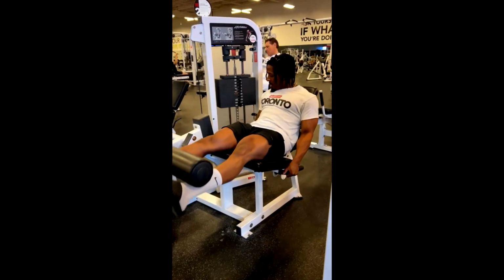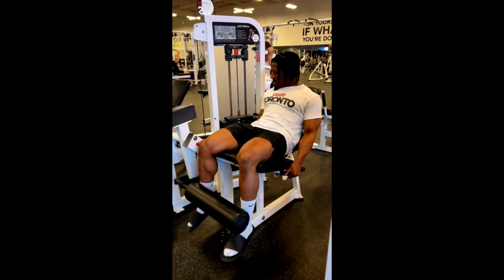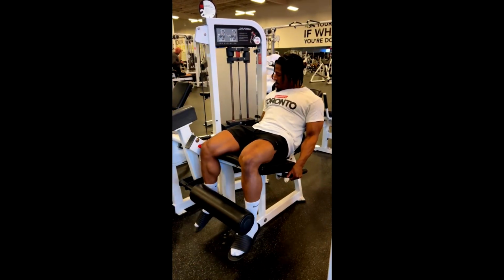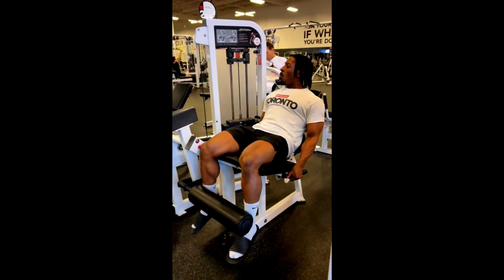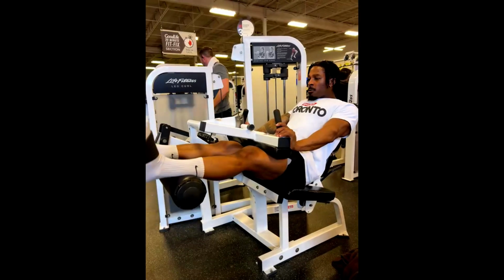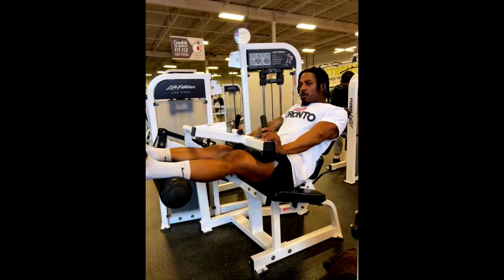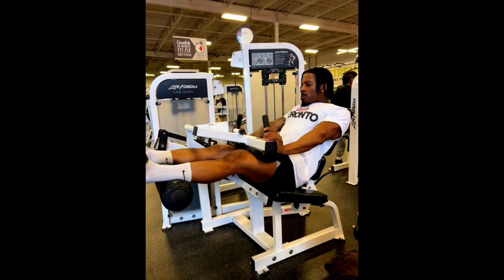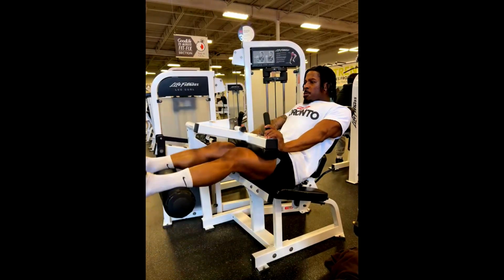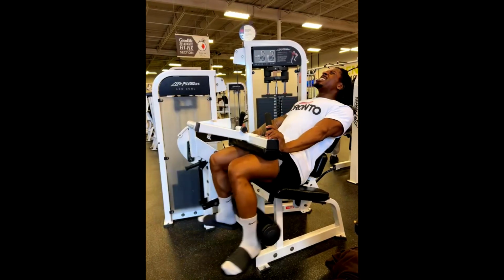We obviously keep some arm work in. As you guys saw, we normally just do some preacher curls. We'll do some barbell or dumbbell curls, usually dumbbell these days. He finds a lot of the barbell stuff gives him a little inflammation no matter how we do it. So I let him take it out when it does, and then we'll just rotate dumbbell curls, preacher curls, all that stuff. He gets a lot out of preacher curls with those bicep insertions. He's got really good low insertions, and that gets worked effectively on preachers. So I let him keep the preachers in all the time because he feels them a lot.